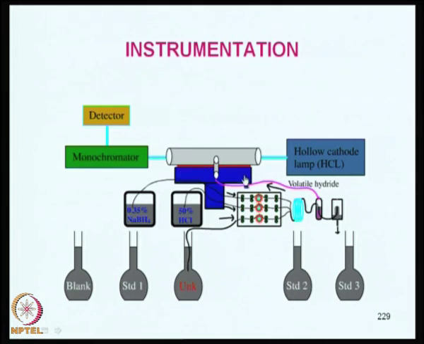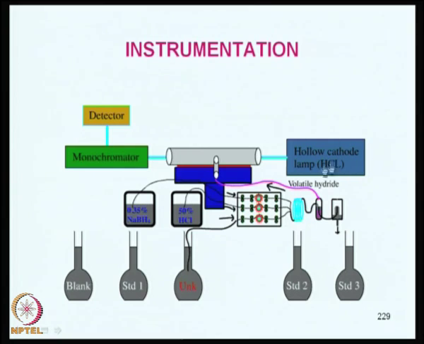This blue support is basically a flame, that is where the flame of atomic absorption is coming, and you just introduce it there, and the other optics parts will remain the same, and this is the radiation coming from the hollow cathode lamp, and I put a monochromator here, all other things will remain the same.